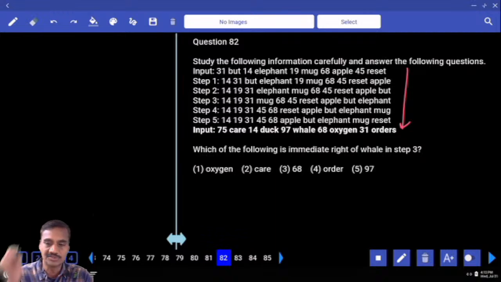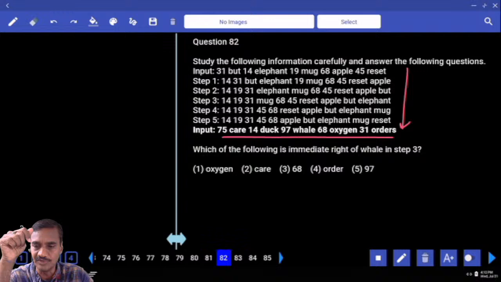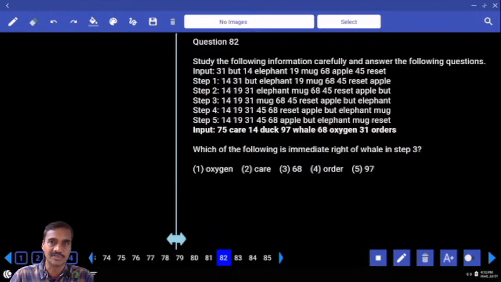Because all the questions are based on a single input. How many elements are there here? 3, 4, 5, 6, 10 elements. 10 elements means in each step 2 elements were arranged. Altogether for these 10 elements there will be 5 steps, followed by 5 questions. There is every chance of asking 1 question on each of these steps, so you need to write down each and every element in detail. When a single input is given, you should do it that way. And if a separate input were given for each question, then it must be under the second priority. Understood?